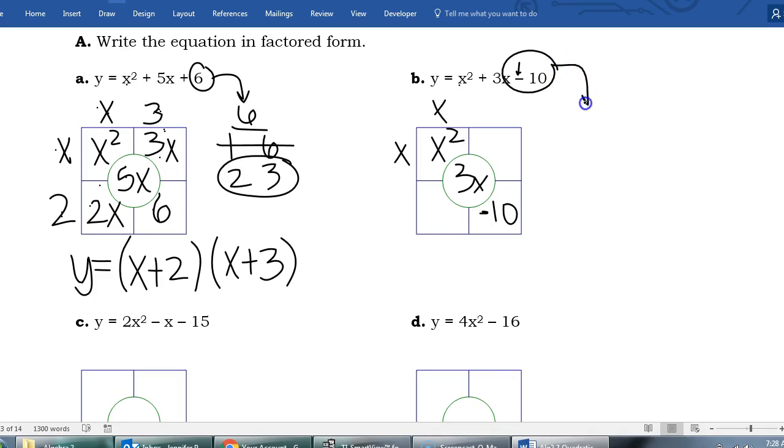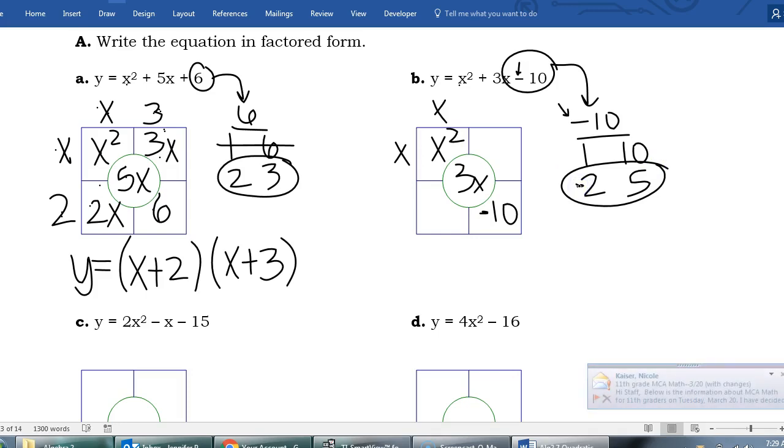We're going to say what are our factors of, in this case, negative 10. So I'm going to just pretend it's a positive 10. That's 1 and 10, 2 and 5, and that's the only ways to get our factors of 10. But because I have this negative here, I'm not going to say what plus what is 3. I'm going to say what minus what is 3. So I can either say 10 minus 1, which gives me 9, or I could say 1 minus 10, which gives me negative 9. Neither of those work. I could say 2 minus 5, which gives me negative 3, or 5 minus 2 gives me a positive 3.